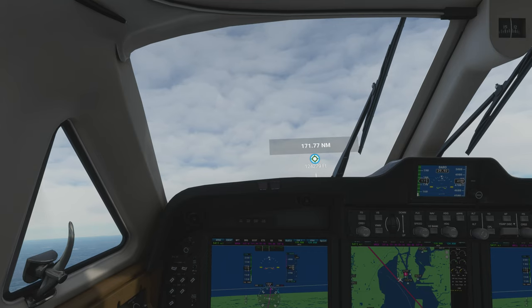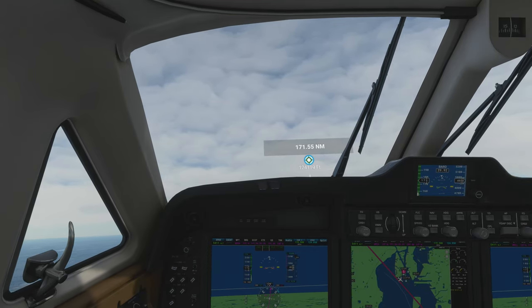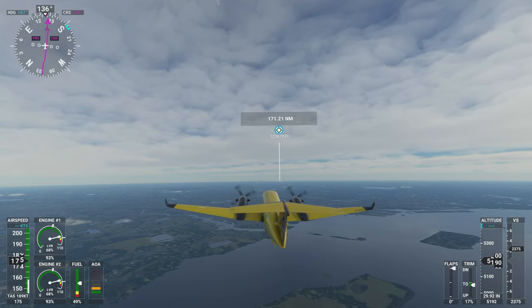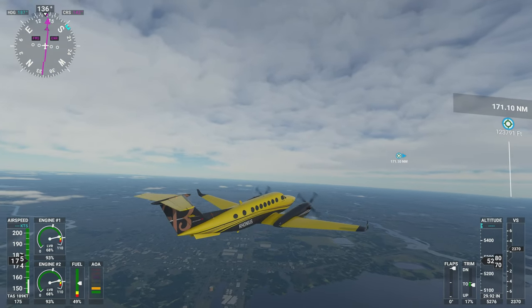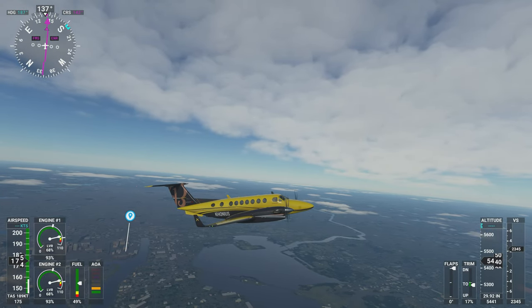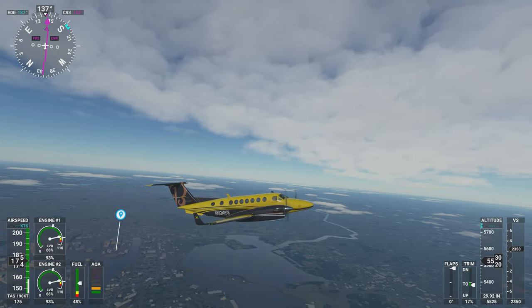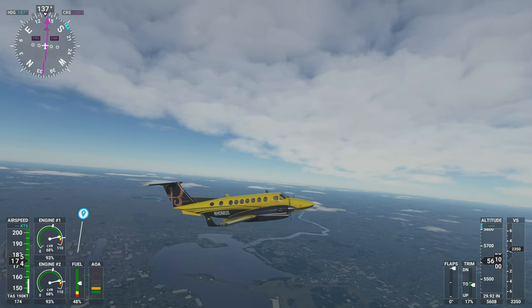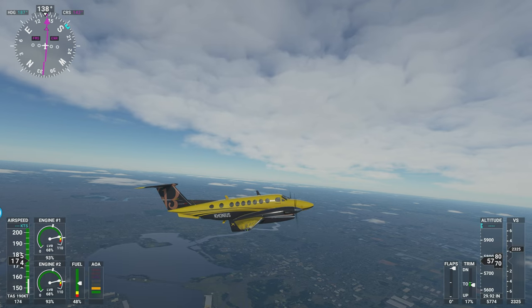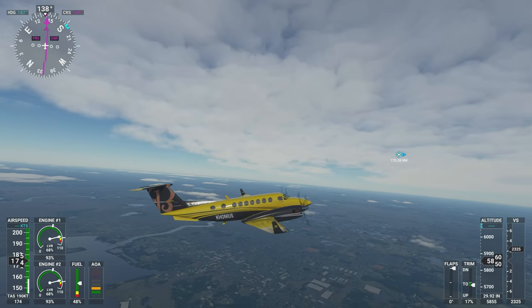Okay, I think we can go ahead and go outside. Let me grab my Xbox controller. I've chosen a yellow livery today. Thought that might look kind of nice. You can see how the plane's at an angle as we're climbing. Going half a mile a minute up in the air.